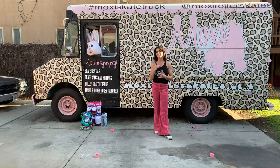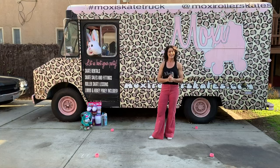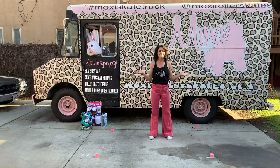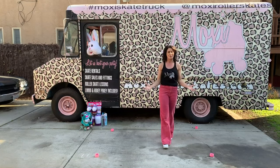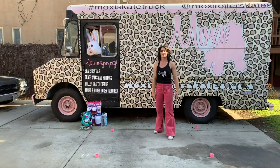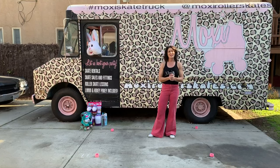Oh, and I do want to just preface all of this with, and then I'll stop talking. I don't skate to look good. I skate to feel good. And usually I would have my friends with me to show that there's all different types of strong, agile, flexible bodies that are brave and willing to learn to roller skate. But unfortunately, with these times, I can't invite my friends over. So we just have me. But you don't need to look or have anything to get started.